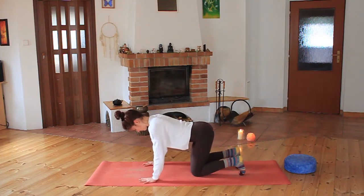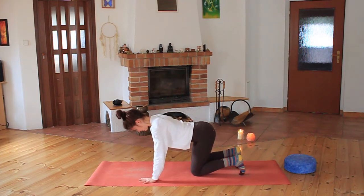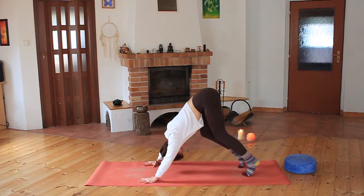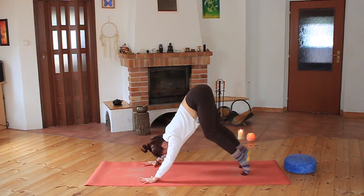And then from here, we're just gonna lift all the way up into downward facing dog, bending one knee at a time, warming up the whole legs, stretching the hamstrings.